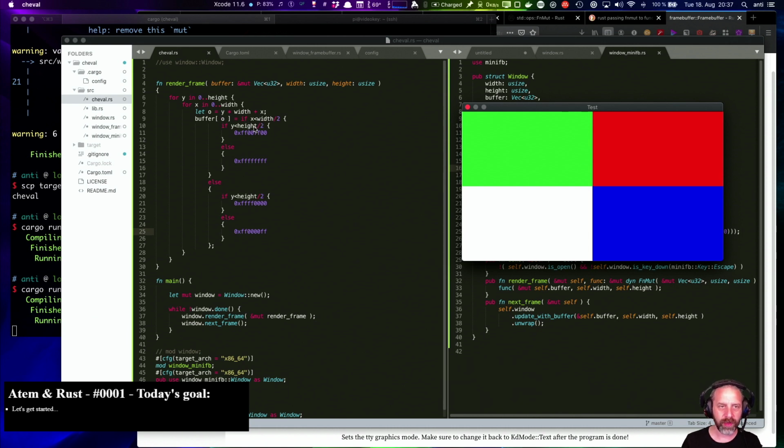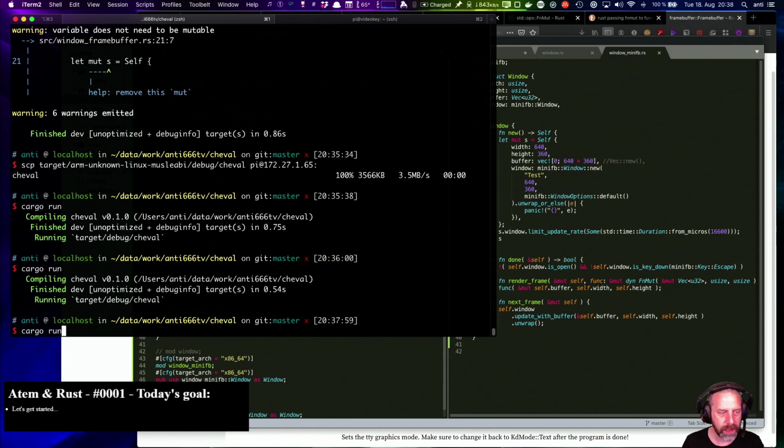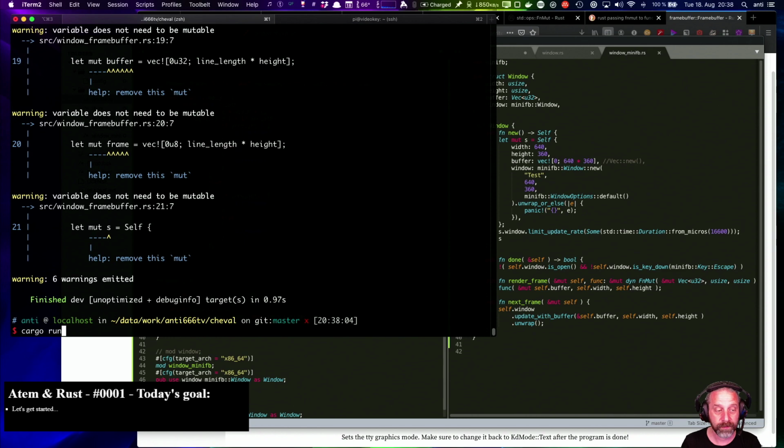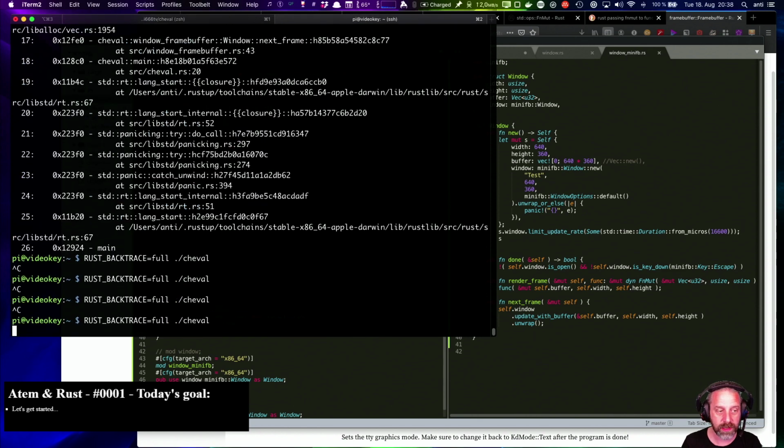It's on the left half and the upper half, so it's green. It's in the left half and the lower half, so it's white. It's in the right half and in the upper half, so it's red, and right half, lower half is blue. So it's green, red, white, blue. Exactly what we want. So let's build this for a framebuffer device and copy this over. And run it. And we have green, red, white, blue.